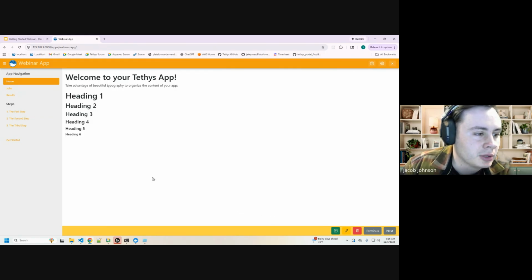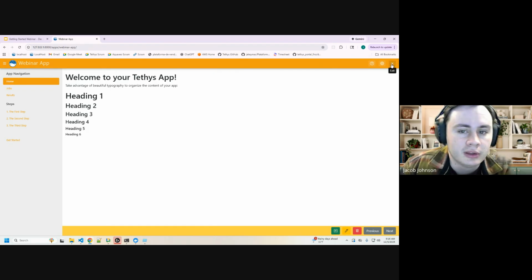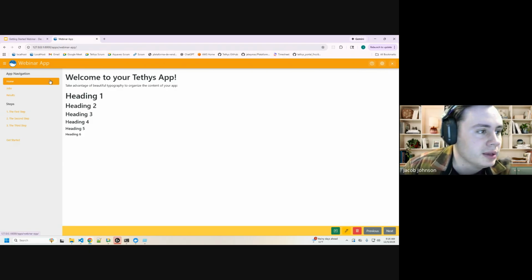Again, this is just a boilerplate to show you what the app can look like right off the bat. There's no real content here, no real functionality, as you can tell. But this is a skeleton or boilerplate for your own apps that you'll build.